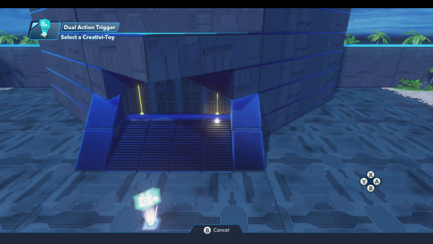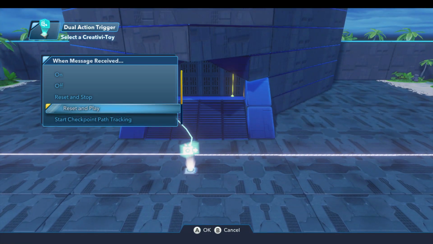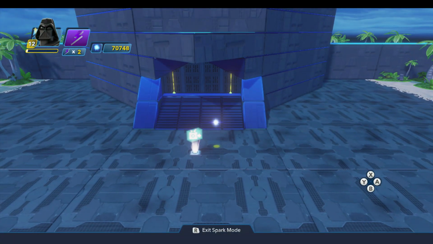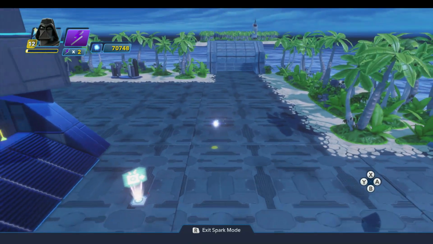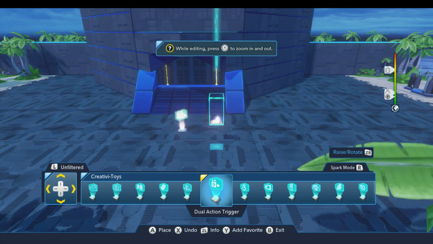And we also want that door to go up as well. And the door will go up and stop because we set both of those blocks to one way and stop. So there we go. I think that will do it. So now we can go ahead and test that out. Before that, actually, we should probably save our game.